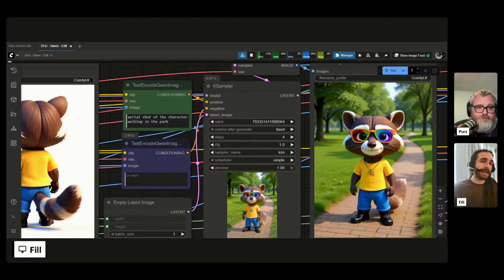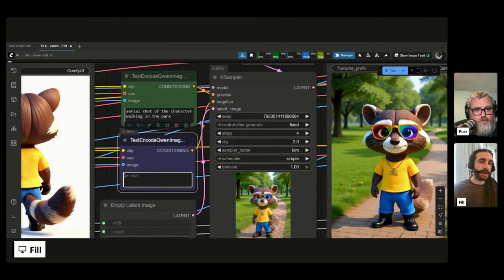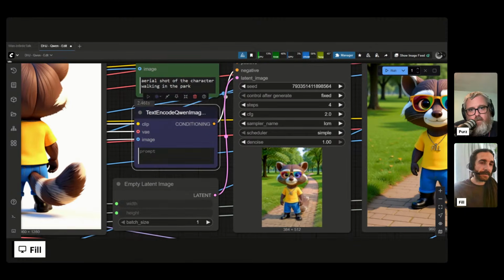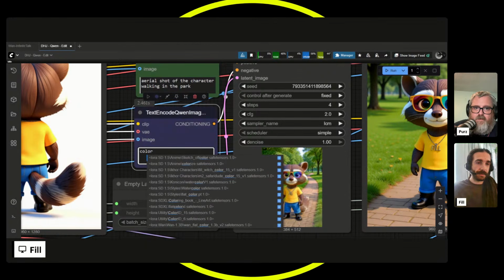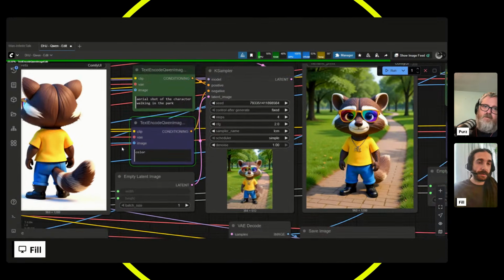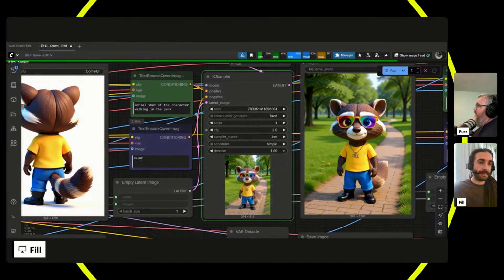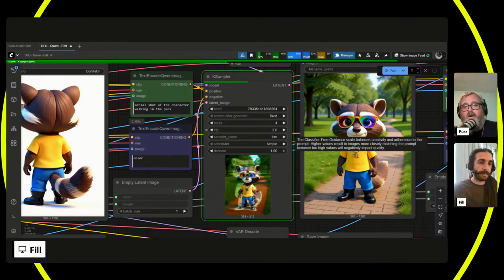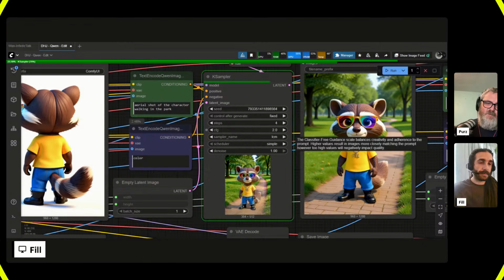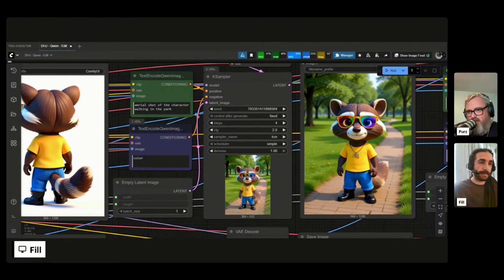Yeah, I'm not sure what this negative thing is doing. I set the CFG to 2. I put glasses in the prompts. I think at CFG 2, if you're using the 4-step LoRA on a distilled model, you know what I mean? At some point, I don't think negative prompt does anything. Yeah. I mean, let's put it at 20.